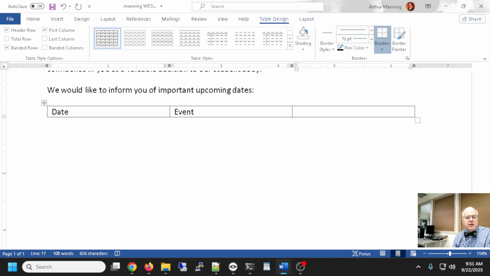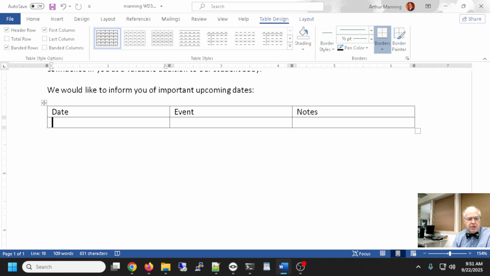Arrow to the right takes me to the next cell, or tab, or shift tab takes me to the previous cell. And this is going to be the notes. Now to add another row below here, I could right click and insert row, or hit tab. When I'm in the very last cell, hitting tab automatically starts another row in any table.